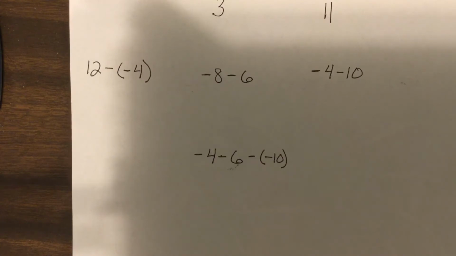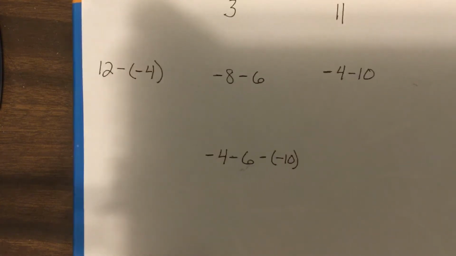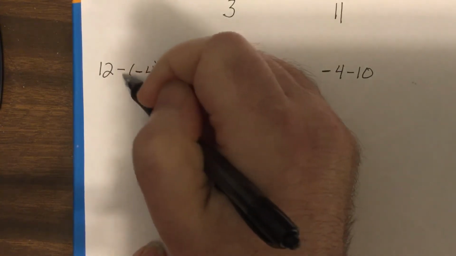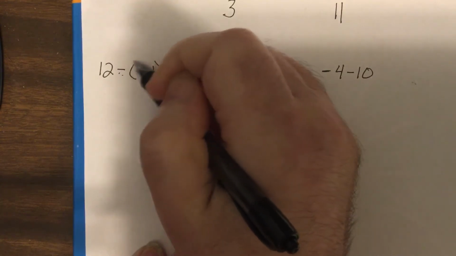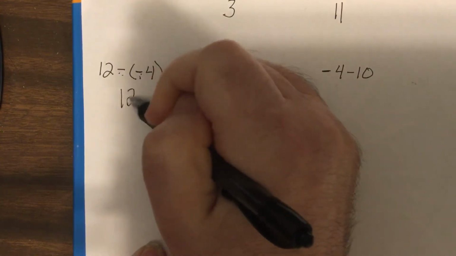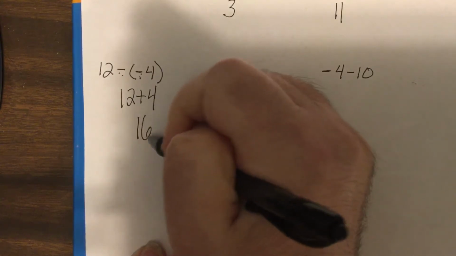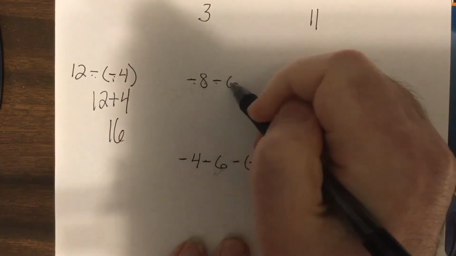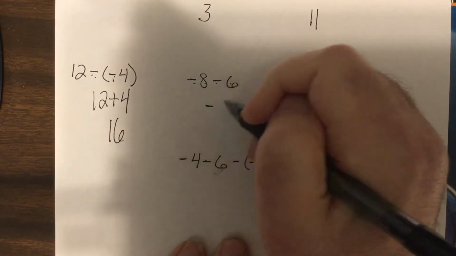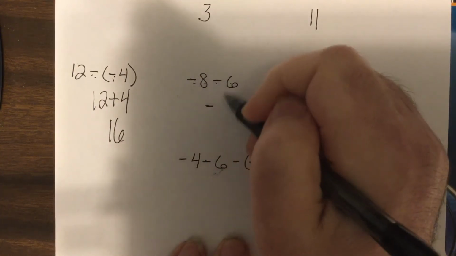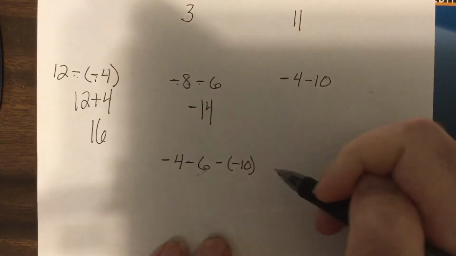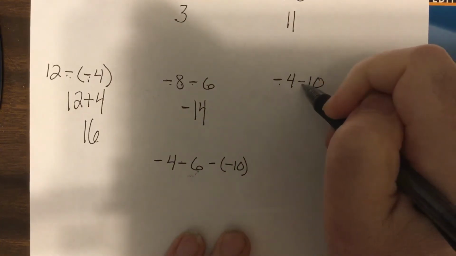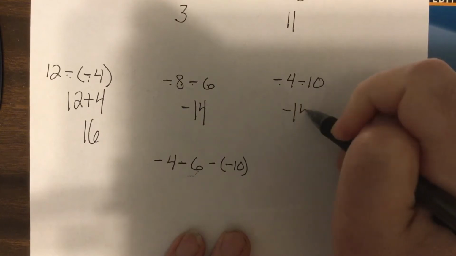So there's 4 problems. Freeze the video, do them, and then turn it back on to watch me do them. Okay. So minus a minus, we're doing the opposite of taking away, so that's plus, and that's 16. I owe 8, I owe 6 more, so the answer is negative. You still owe, and 8 plus 6 is 14. Again, you owe, so it's minus 14.